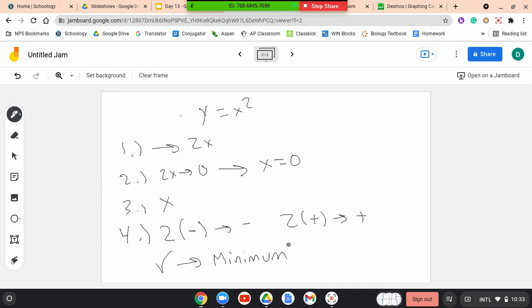And the last step is we have to make sure that the point x equals 0 is actually defined in the original function. Because we solved the derivative function, even though this is defined in the derivative function, it doesn't necessarily mean it's going to be defined in the original function. So we just have to triple check that x equals 0 is a valid point in the original function, and it is. Cool. All right.